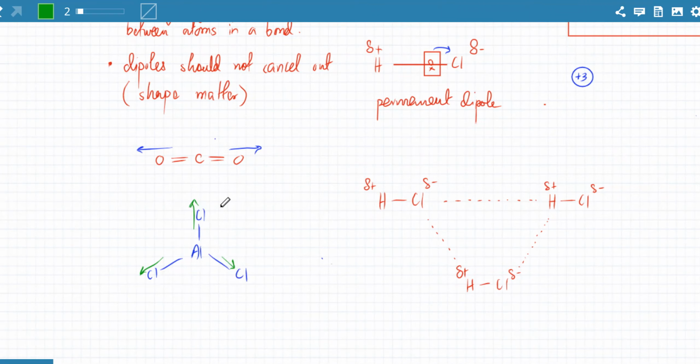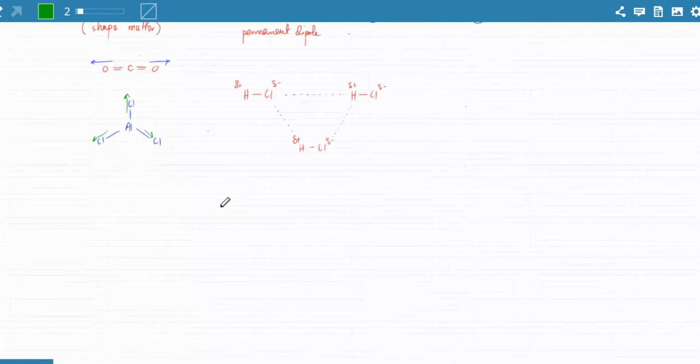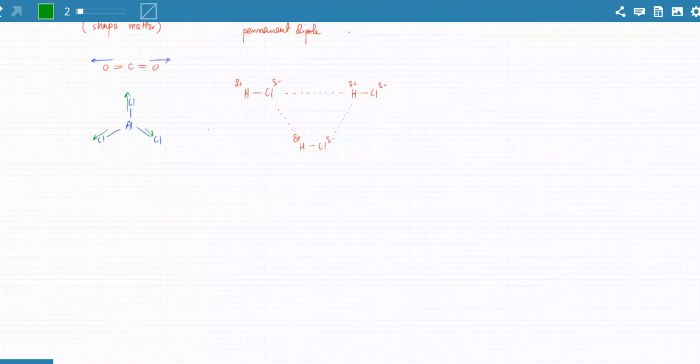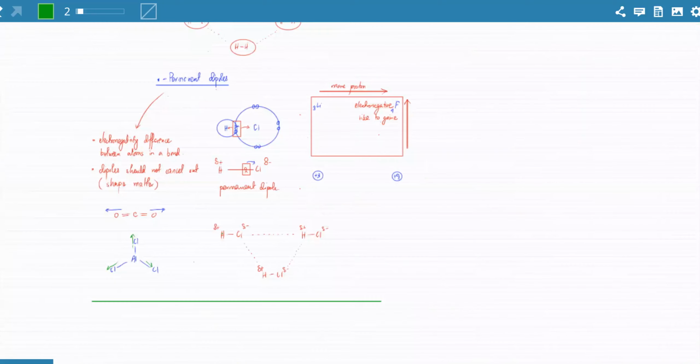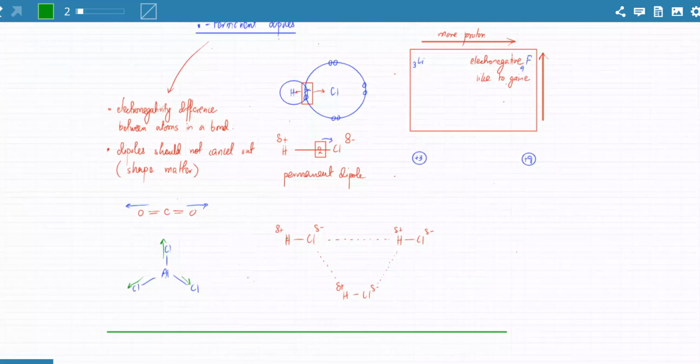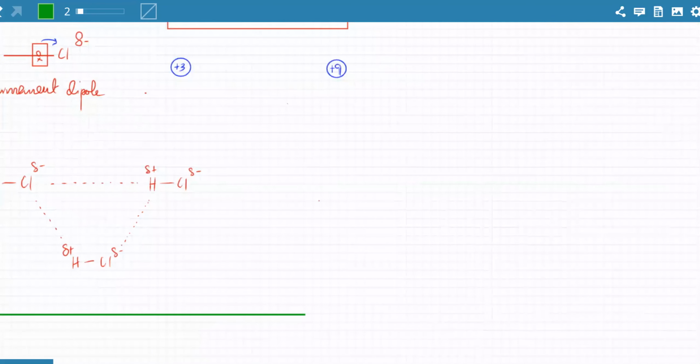Yes, sir. I said, what's the next one? The next one is an extreme version of a dipole. So what does the strength of dipole depend on? It depends on the electronegativity difference. For example, if you have less electronegative elements, the strength of the dipole would decrease. Like if you've got HCl and you've got HI, now I is slightly less electronegative, so the strength of the dipole would decrease. Is this point clear? Yes, sir.